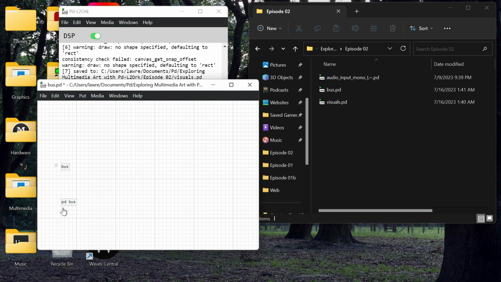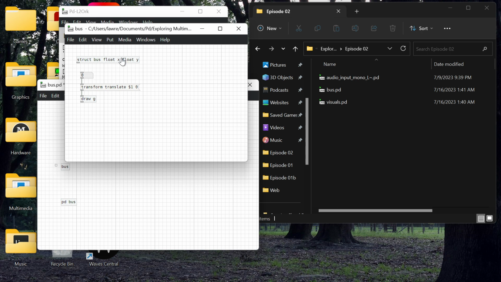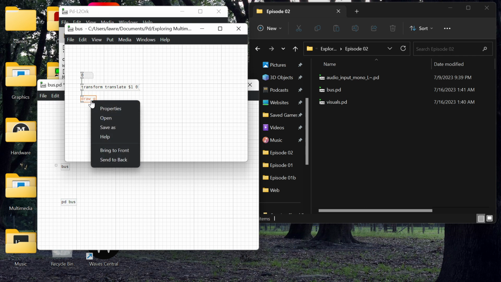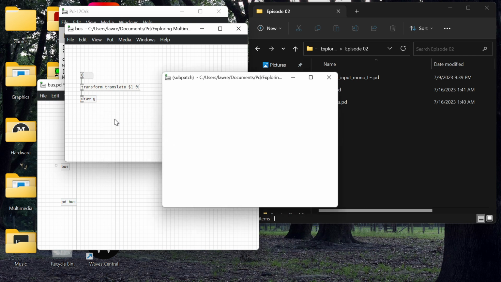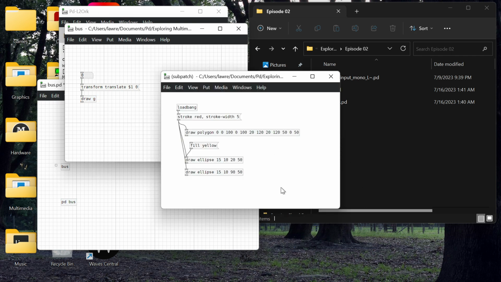Oh, why are we not getting it? All the information's here. Now this struct is not in the same group as this stuff here. Let me try that. Open. It's not how their example showed it. In their example, the struct was on the outside.